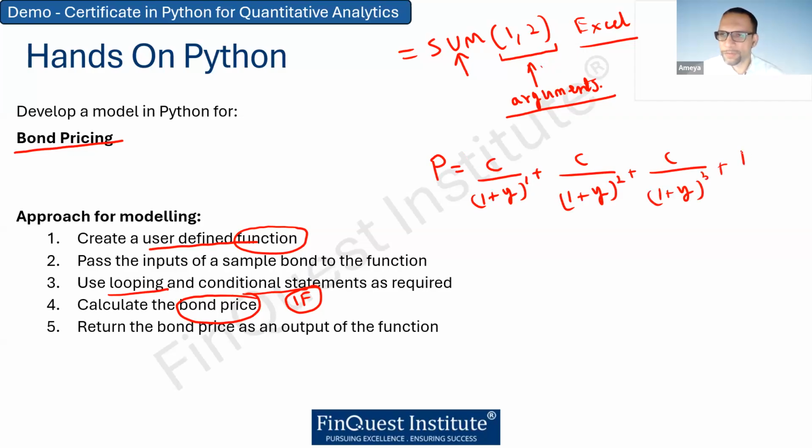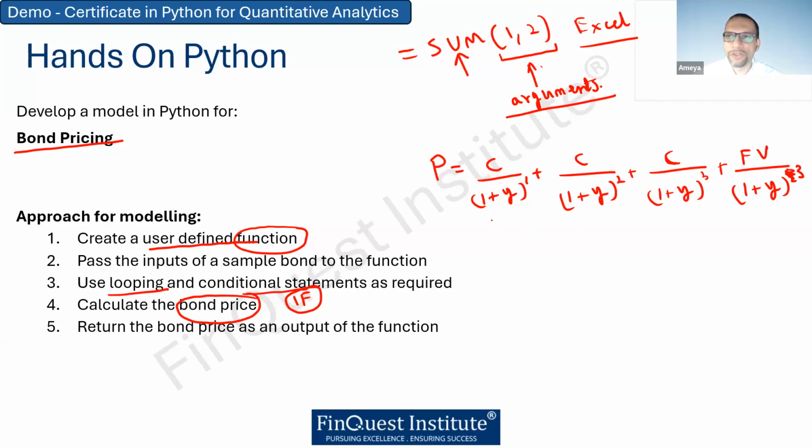Plus, I write the face value separately. And there's a reason why I'm writing it this way. Because if you see, earlier I had written the last coupon plus the face value together, isn't it? Now here I'm writing it, sorry, it's not raised to 4. My apologies, this is raised to 3. It's a typo. This is a 3. So now if you see, you have the cash flows which are appearing at 1 year, 2 years, and 3 years. Just that the last cash flow, I'm planning to split into 2 parts. I can do that, isn't it? I'm just separating the numerator. I'm keeping the denominator as it is.